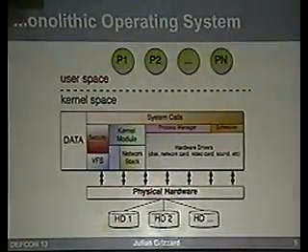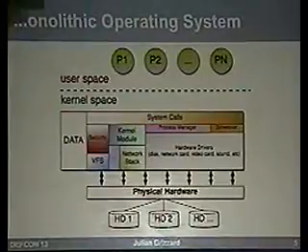So first off, I want to give you guys some background on operating systems, because what a rootkit does is it replaces parts of your operating system. So it's important to understand how an operating system works in order to understand the design of rootkits. So this is a monolithic operating system. That's just a fancy term for this particular architecture. This is Linux, looks like this. Windows, all the Windows look like this. Most systems look like this.